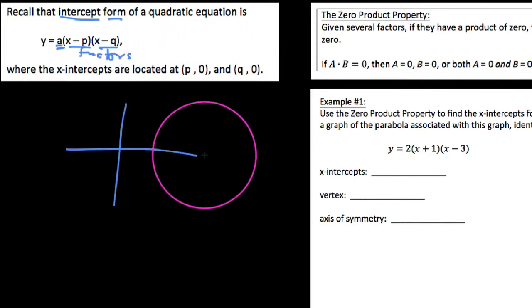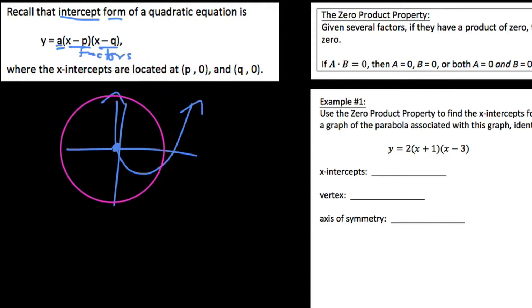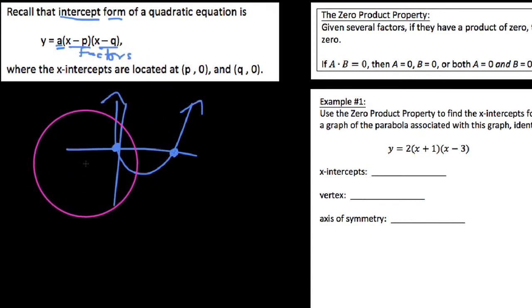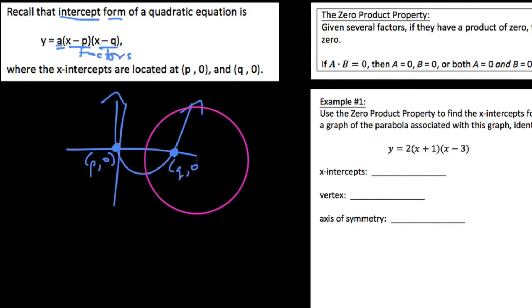So basically, if you had a parabola in general, what we call these U-like graphs, and we had a couple of intercepts here, we could say that this is some (p, 0) and this would be some (q, 0), but they would have to correspond to these two numbers that are given here.